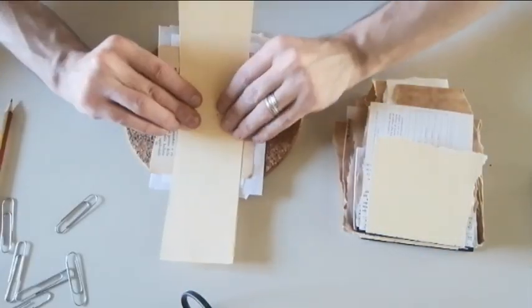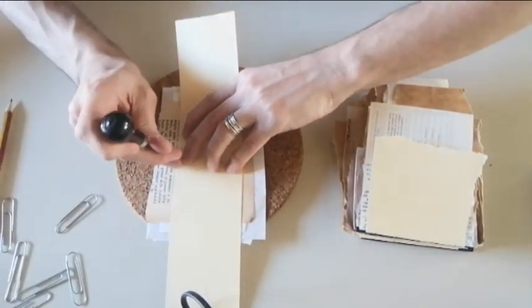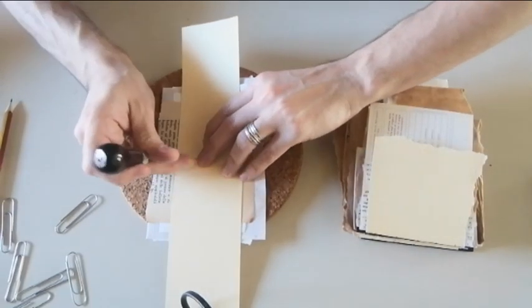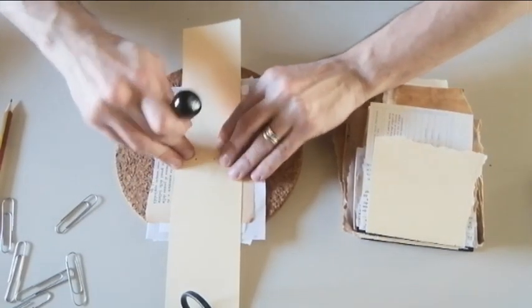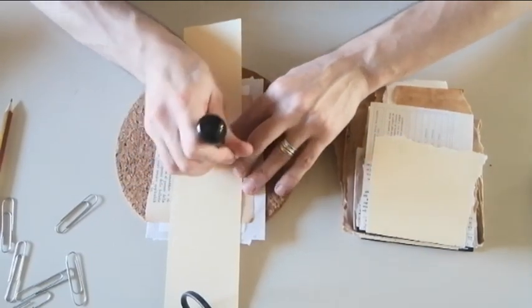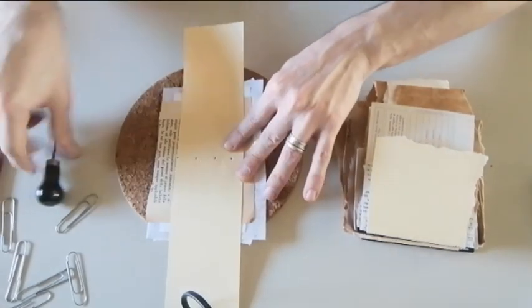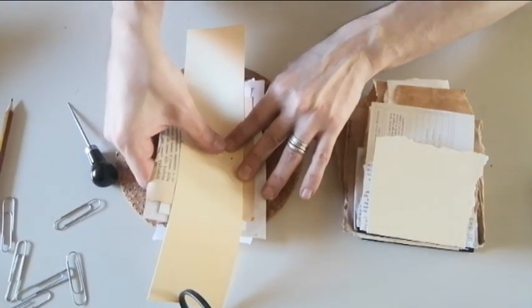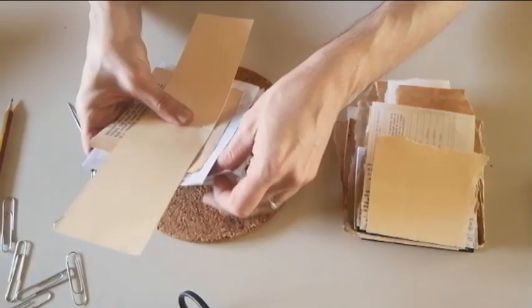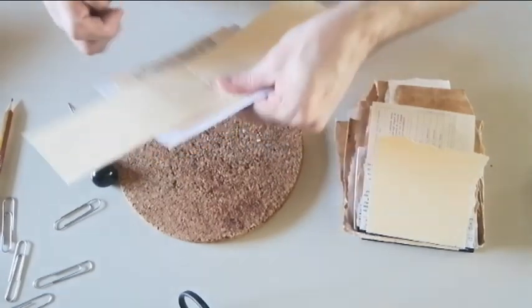Okay, so let's make one, two, three, four, and five. And the first one is done. We set it aside and we do the same thing on the other ones too.